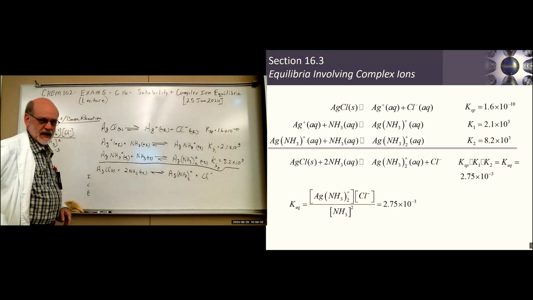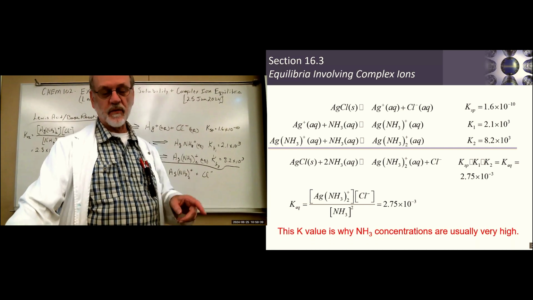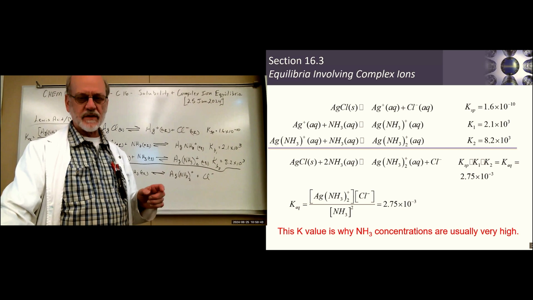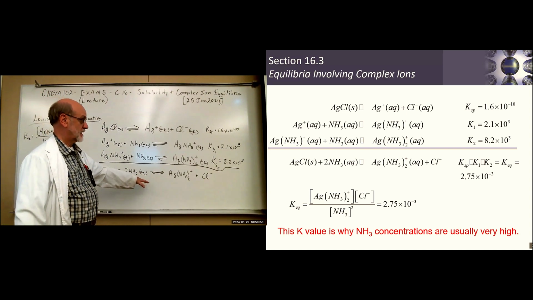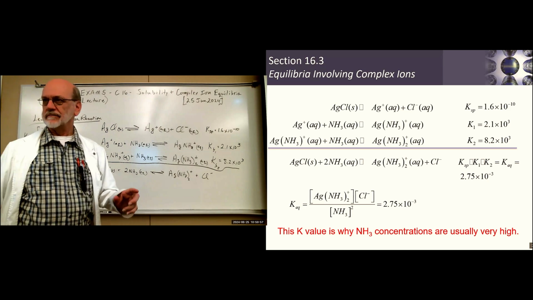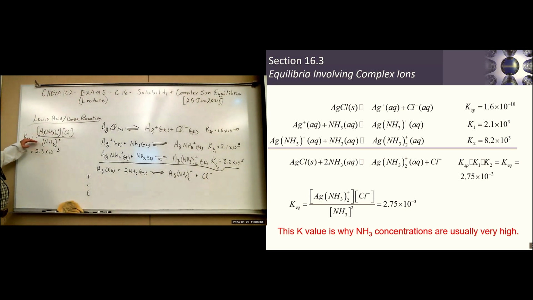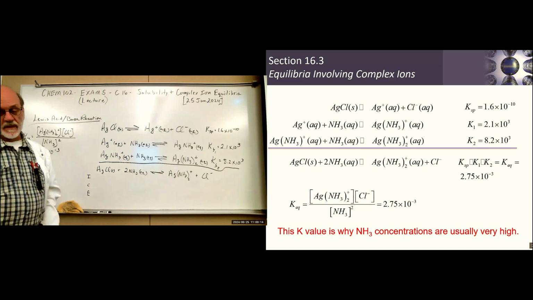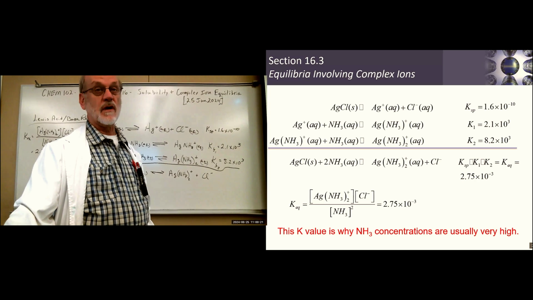If we set it up here, and instead of doing 3 molar ammonia, oh, one comment before we switch slides. The K value for this overall reaction is 10 to the minus third. It's better than the KSP for silver chloride by about, what, 7 orders of magnitude. But it's still kind of low. That's why we have to have a large amount of ammonia to give us enough of this and this in the denominator to give us that value. So the solubility of silver chloride increases considerably if you use a lot of ammonia.